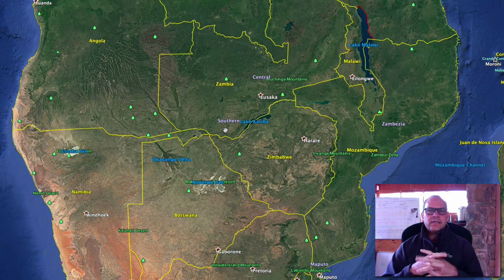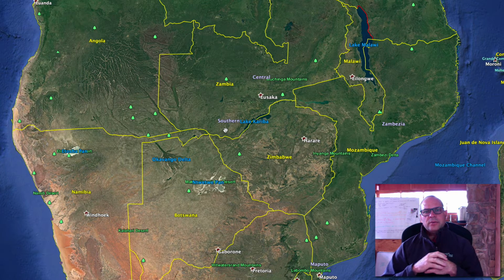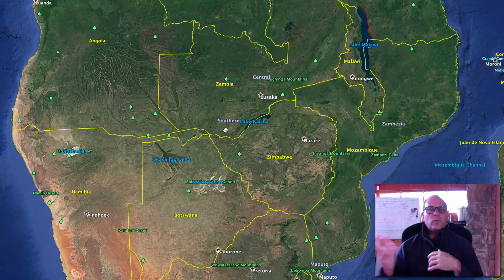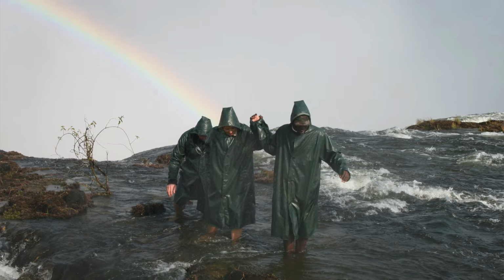So Vic Falls is a cyclic tourist attraction. It's not the same every year, but every year it goes through the dry cycle and then the wet cycle. So if you want to go and visit the falls and you want to see it in its full flow, then the best would be to aim for our winter. If you want to see the falls and walk maybe the edge of the fall, swim in Devil's Pool, things like that, then you want to do it when the river is slightly drier, because otherwise you'll just get washed over the edge.